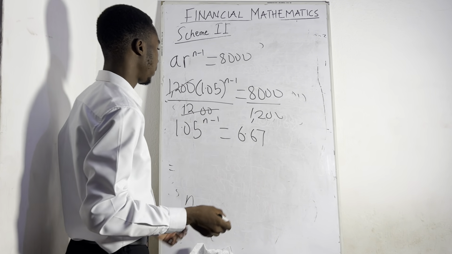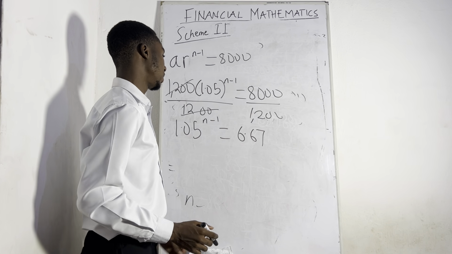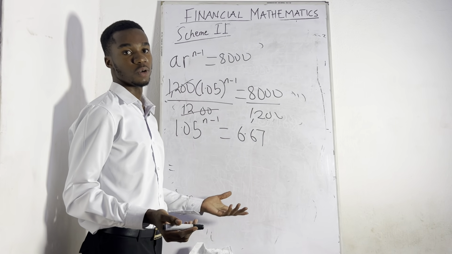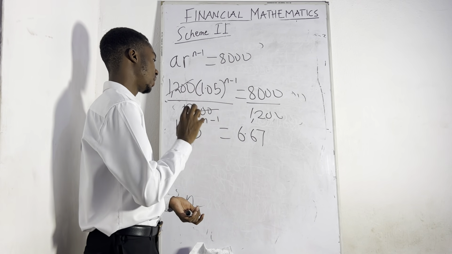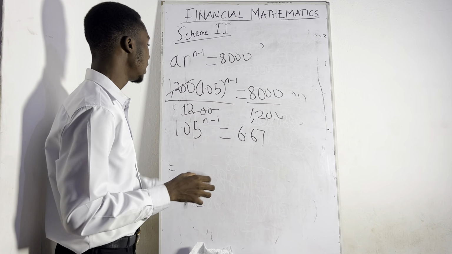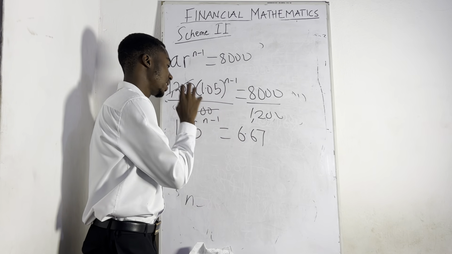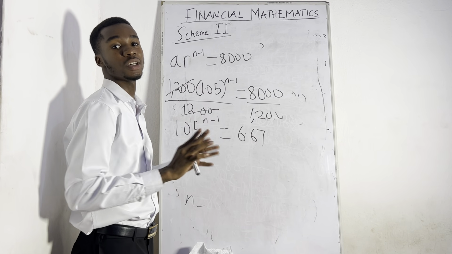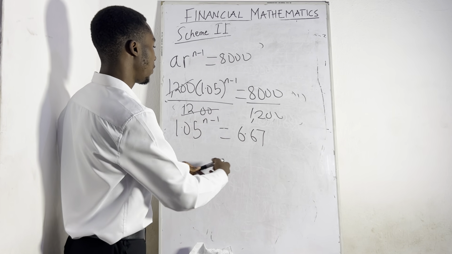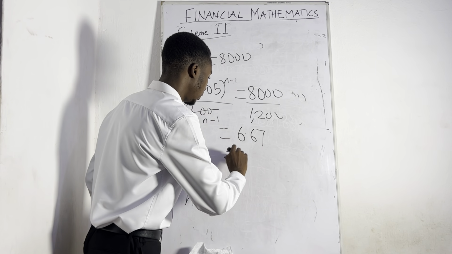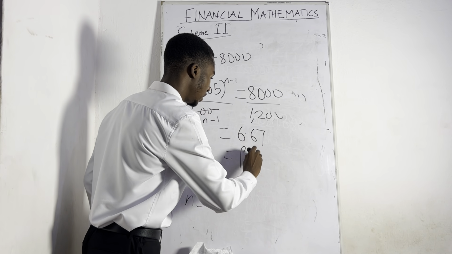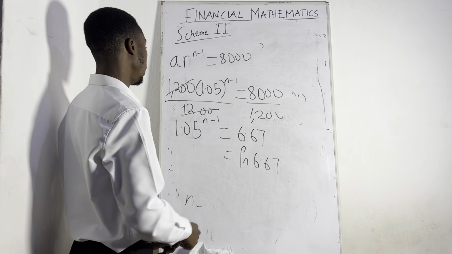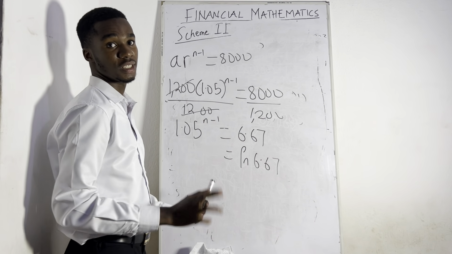6.67. Alright. So we want to make n the subject, but n minus 1 is an exponent. You get it? So we have to take the natural log of it. Anytime you want to make an exponent the subject, you take the natural log of it. And anytime you want to make something the subject and it's an exponent, you multiply it by what is here, which is the base, before you can take the natural log of it. So for the right hand side, you just take the natural log, which is ln 6.67 here. But for here, since you have an exponent here, you multiply this times this before you take the natural log.